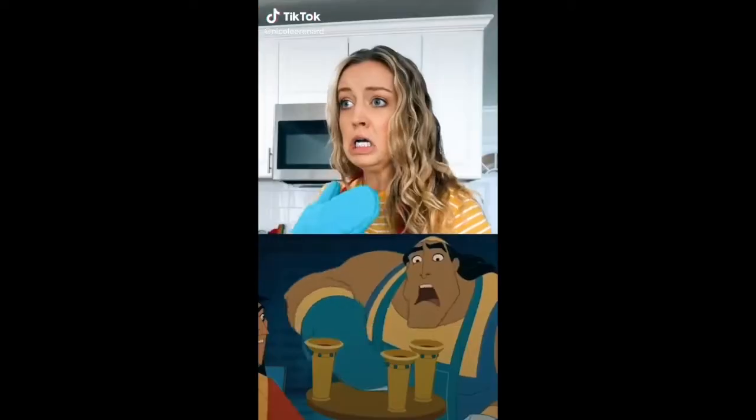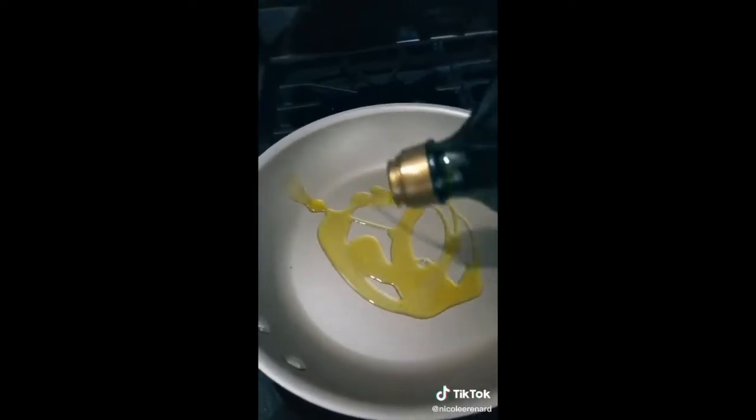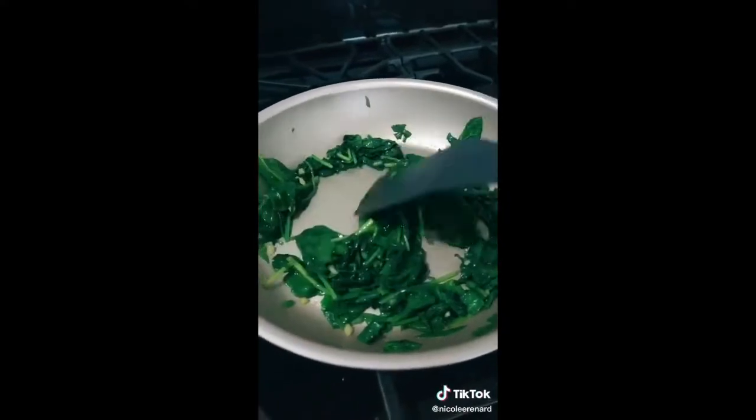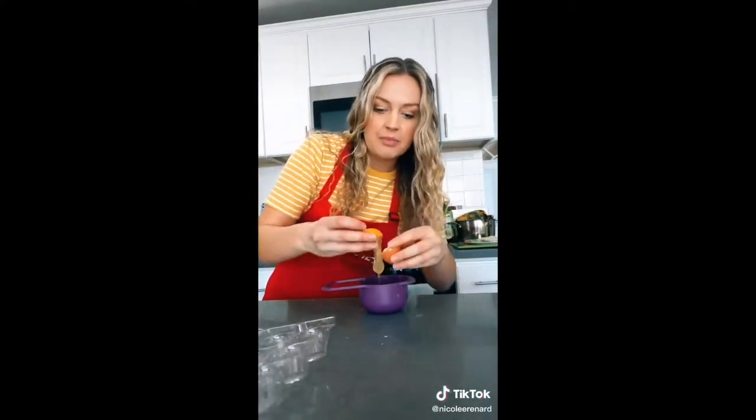Today we're making my spinach puffs. Chop 2 cups of spinach, olive oil baby, minced garlic, add the spinach, and saute it until it looks like this. Move it to a bowl, add some cheese, and an egg yolk. Save the whites for later.